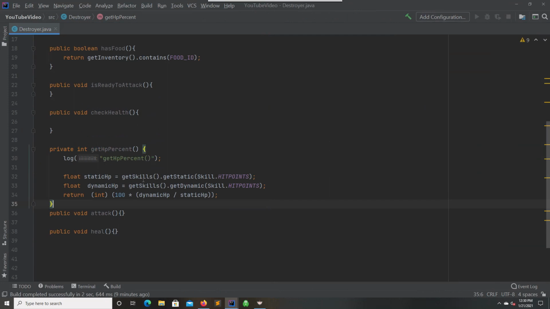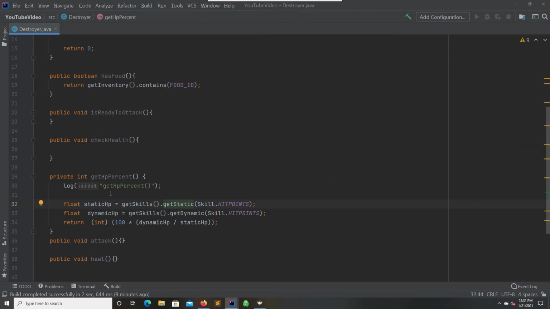So you can get an instance of your skills, and your skills have two different ways to look at them. You have your static skills, which is, for example, if you have level 30 hit points, then that'll be your static hit points. That doesn't change. But you also have your dynamic skills where they do change, right? So if you get hit and you lose 10 health points, then instead of 30, now you're at 20 health points. So your dynamic skills are what actually change. So what this does is return it in percentage as an integer. So if you have 20 out of 40 health, then you would have 50, just a regular 50. Anyways, this will be useful to check the health.